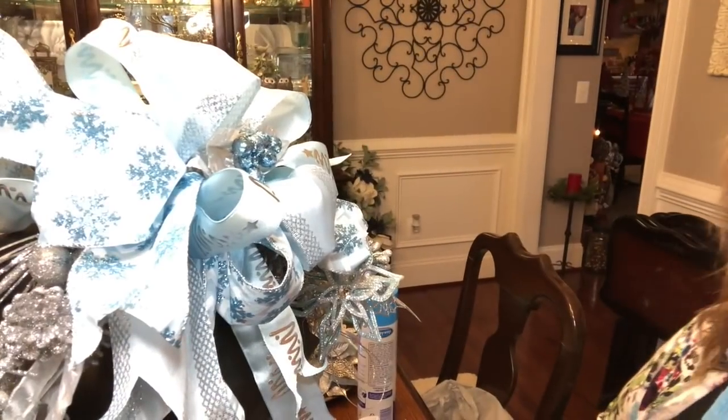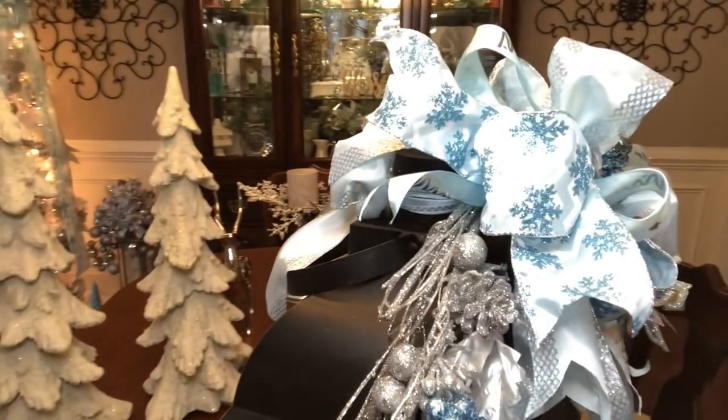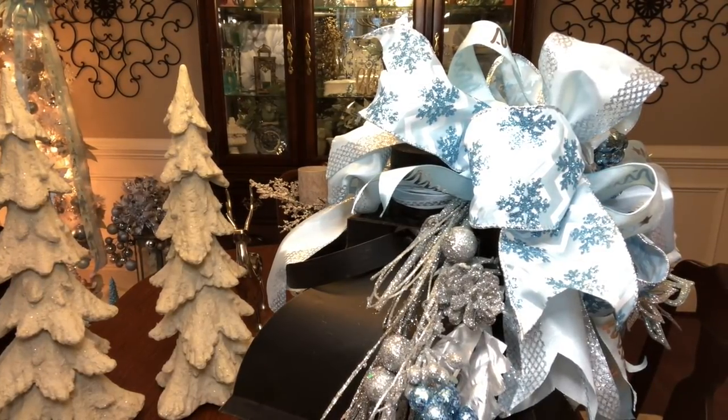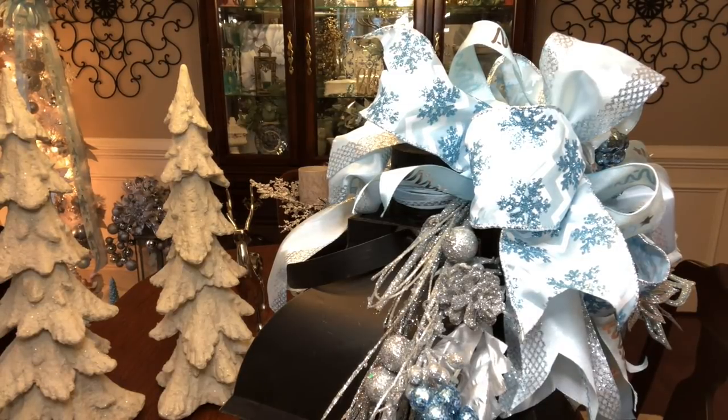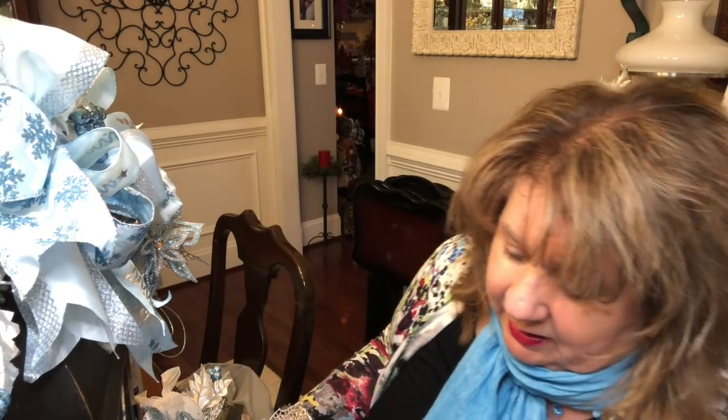Come on back and I'll show you how this looks all put together. The centerpiece is going to be flanked by those two big trees there, and the candlesticks that you might be able to see back there in the distance, and a couple of silver deer that you may be able to see sitting there. So it's going to look super pretty, hopefully. So come back in a little bit and I'll show you everything. It'll be like the snap of a finger for you guys.